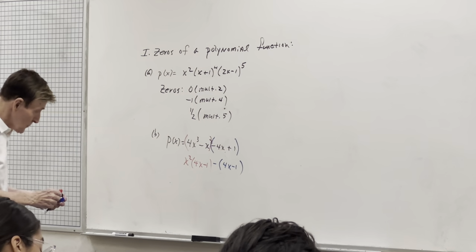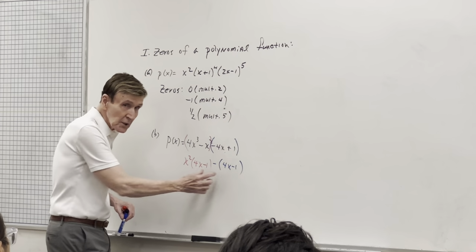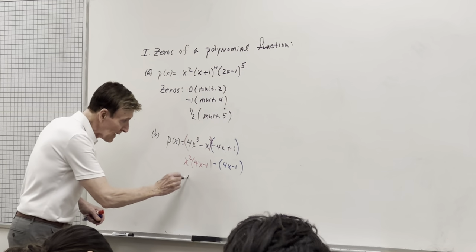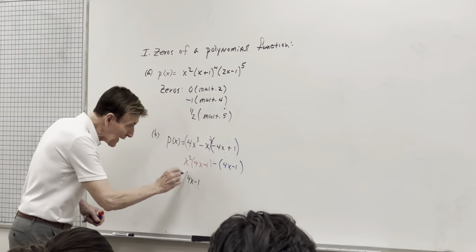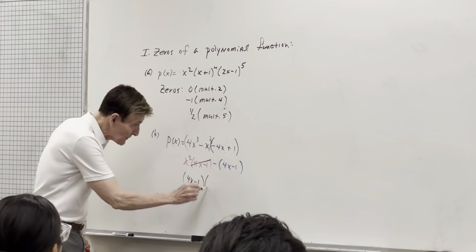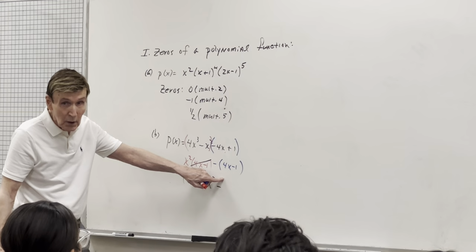Take out 4x minus 1. He said, wait, Professor, now these match up. How cute. He's gonna take out 4x minus 1 like a common factor. He's gonna take out 4x minus 1 out of the red, out of the blue. If he takes out the red, you have this left. What am I gonna have left if you pull it out of the blue? 1.